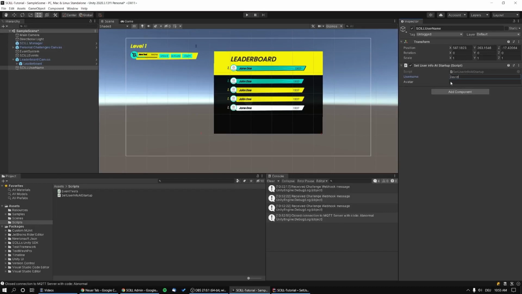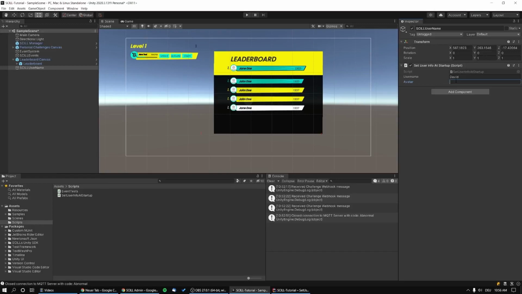Now my username is going to be David, and as an avatar, I'm just going to set another string which can then be used to load a sprite from resources. So you can set this user info actually however you want, either from the client code directly, or if you have some kind of setup in your own custom backend, you can also call this function. Or you can also use, for example, Steam, request the Steam username and set it automatically to that username.